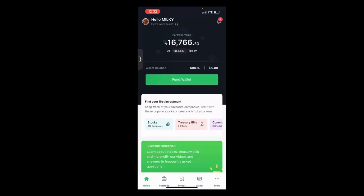It's also important to know that there are 2 ways you can get your money. You either get your money on the app, in your wallet, or you get your money in your bank account. People who get their money in their bank account are on direct cash settlement. That means CSCS pays the money into their bank account directly. For newly opened accounts, everybody is automatically set up on direct cash settlement, because there were some regulatory conditions that necessitated that.